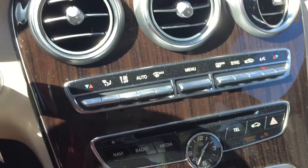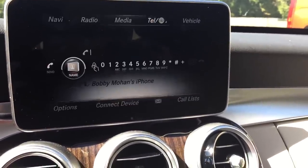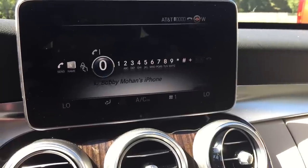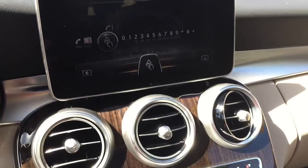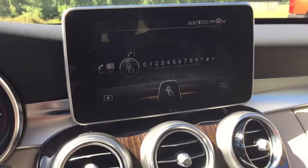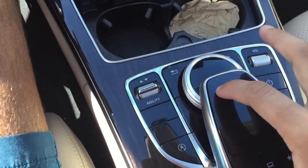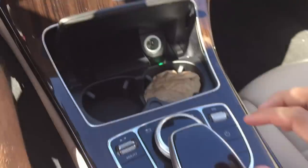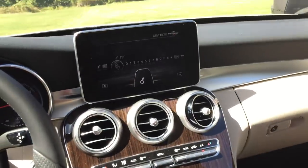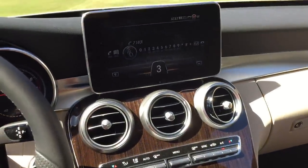So now when we hit the telephone button, it gives you different categories as well. So go to phone, and you can dial numbers, you can look for a name, or a cool thing is using this touchpad, you can actually write on it. So if we click this, let's say we do 718, which is the Staten Island, New York area code. I just know that, so type 7. 7. 1. 1. And it'll read back to you as well, which is kind of cool. 8. 8. And even if it's really bad, it still recognizes. So let's see, like 3. 3. That's barely a 3.